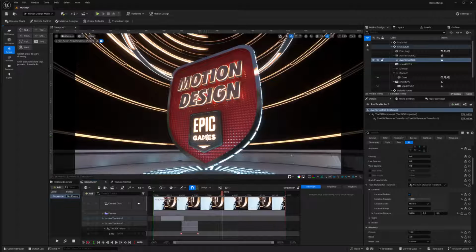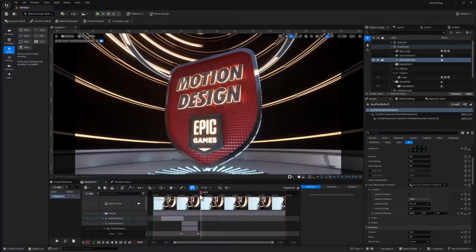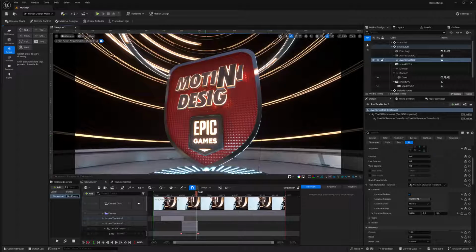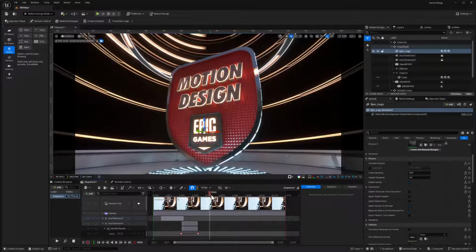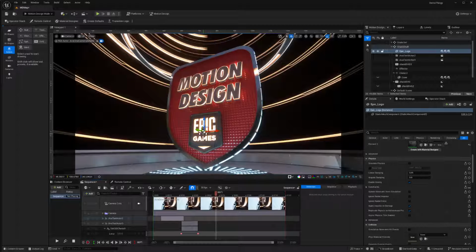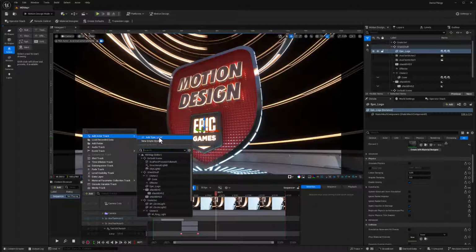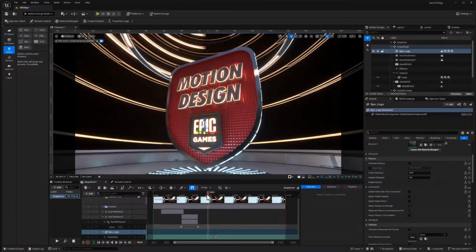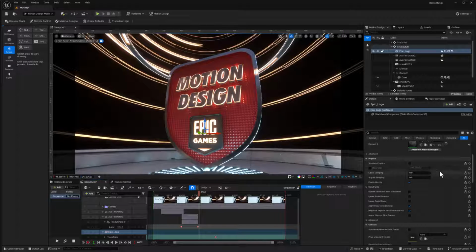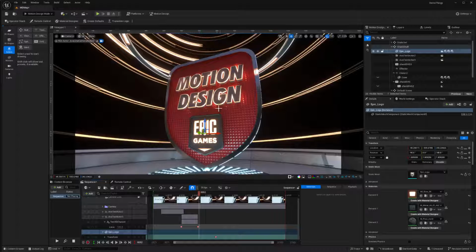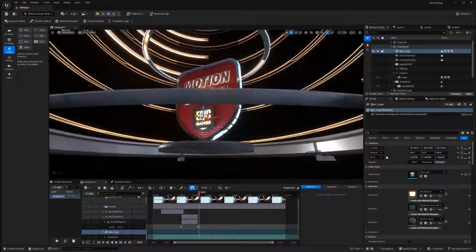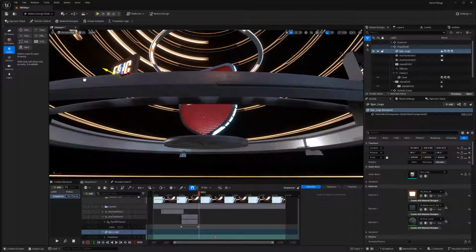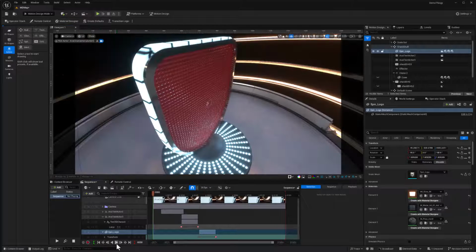And we also have the shield logo for Epic to take care of. So this will just animate manually. I'm going to have it land right here, so I'll just select this and add it to my timeline. And we'll key its transform right here. And then right about here, we will relocate it behind the camera. So C, pop out of our camera, push ourselves back, make sure that this is out of the way, and then back to C to get into our camera. And let's play our animation back.